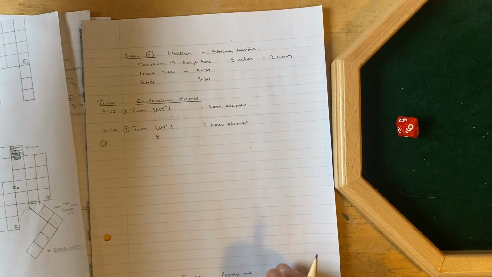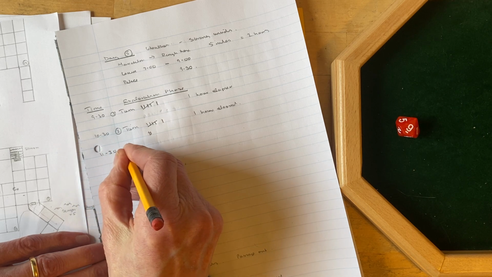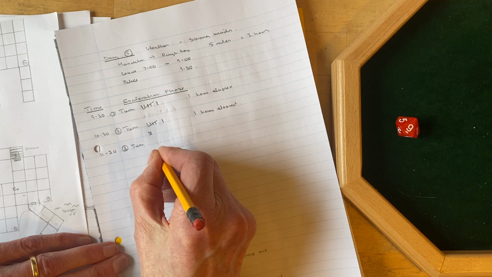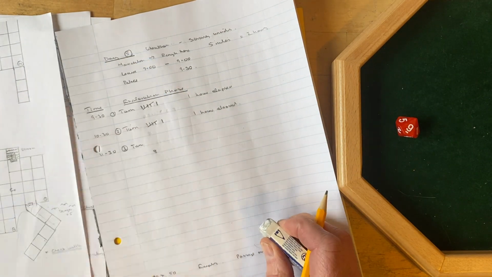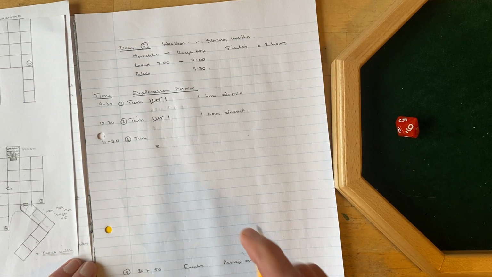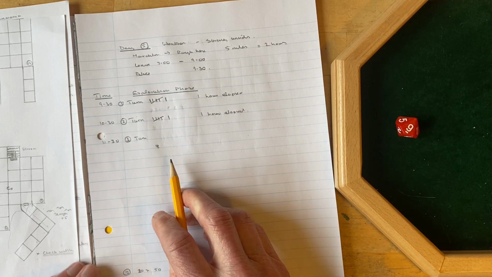We've fully mapped that room. We're now up to 11:30. We carry our 8 rounds down. And we're into our 3rd hour in the dungeon. So by the end of this hour, it will demand a rest period.